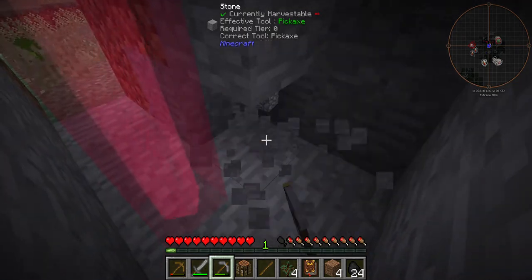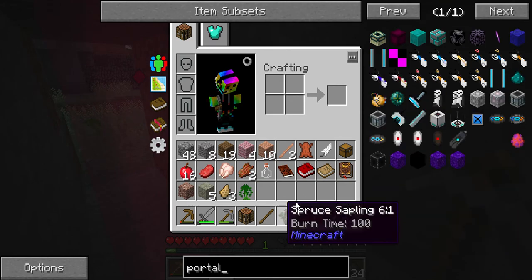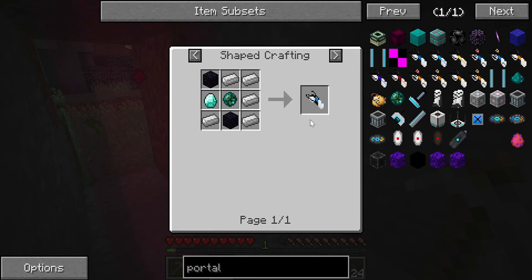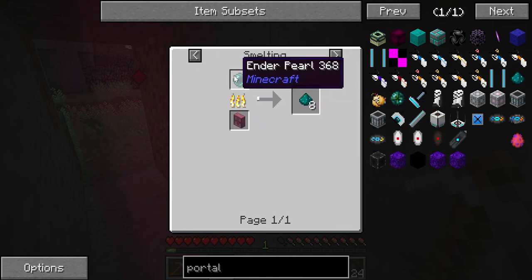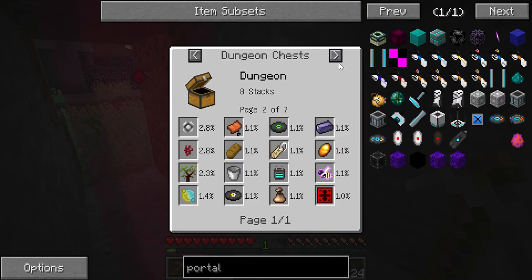Oops. Well, I was going to check. Can we make this portal? Oh, we can. Jeez, to try and make it. We can make portal guns! Oh! Yeah! Wait, what do we need to make this? Another star, is that a load of enderstone? Like, enderpearl dust? Oh my days. Actually, that gives us 8 anyway. Oh wait, what have I just done? Dungeon chests?